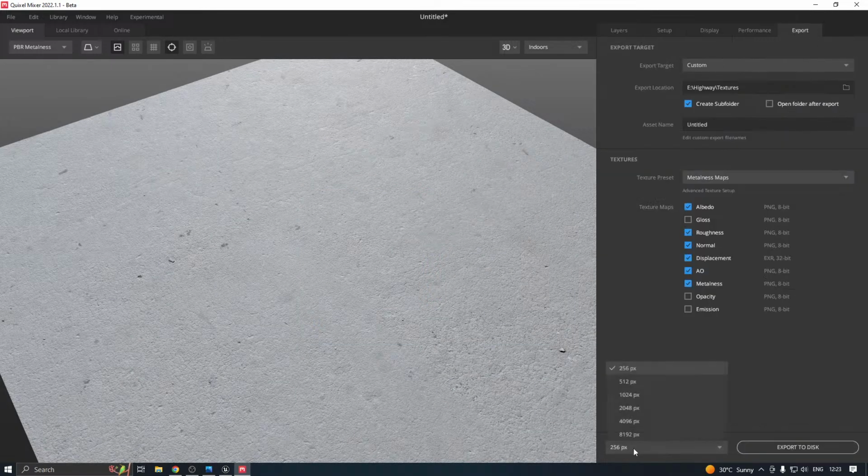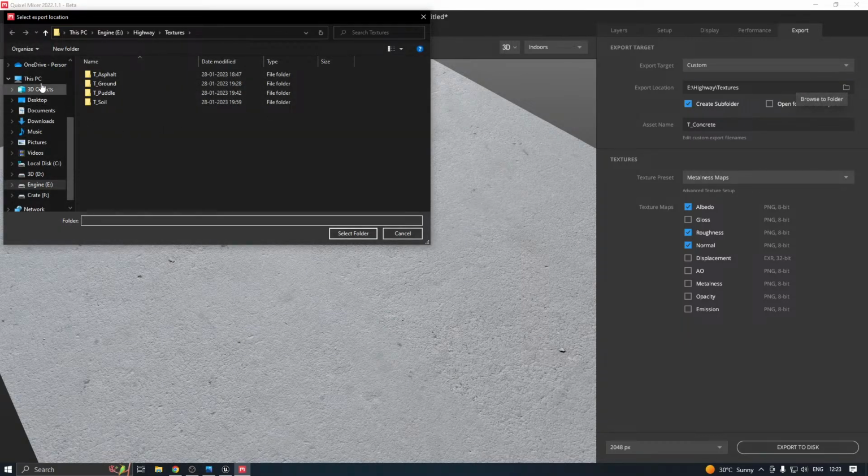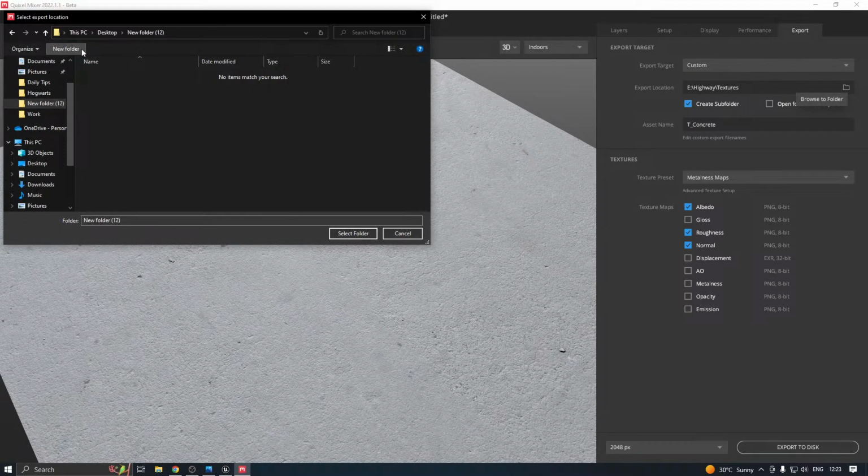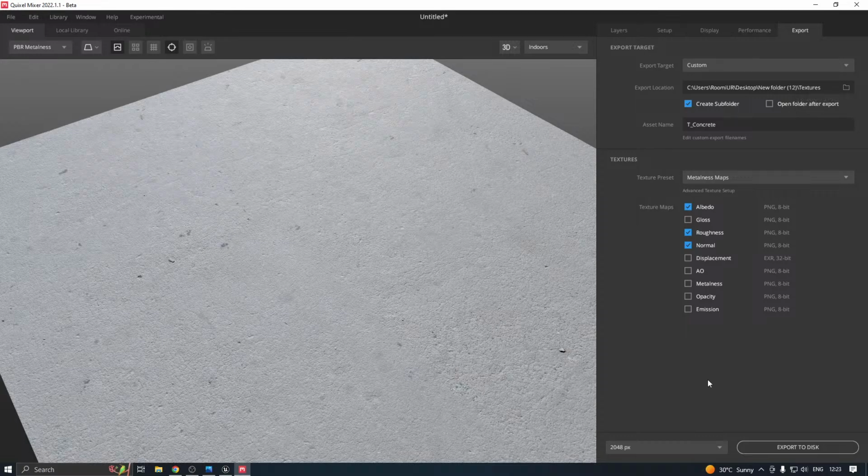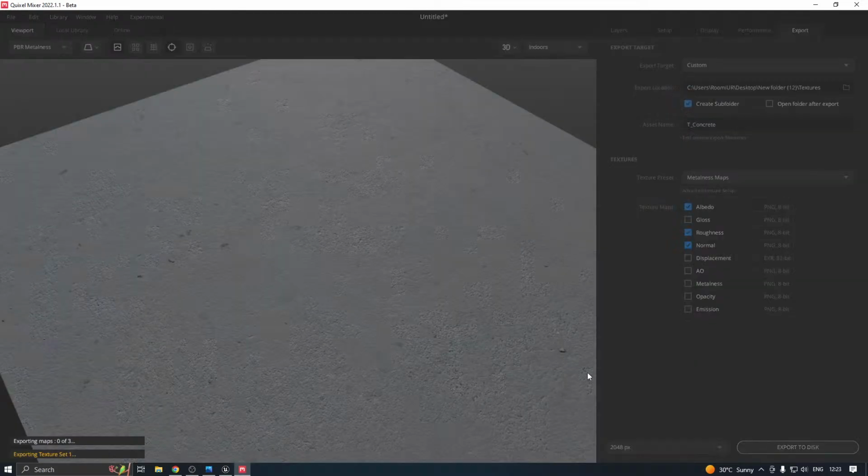And we can export this. I'm going to use the 2K. This will be our concrete. And we need to change the folder. Okay, and export.